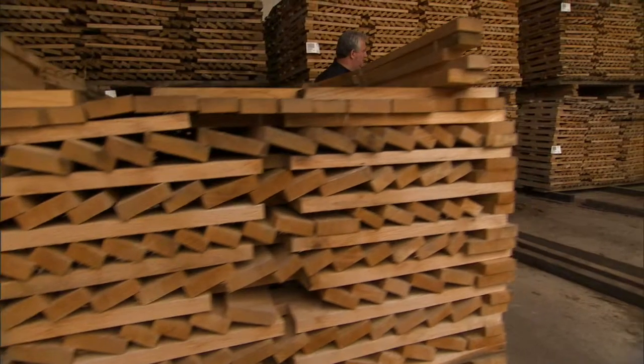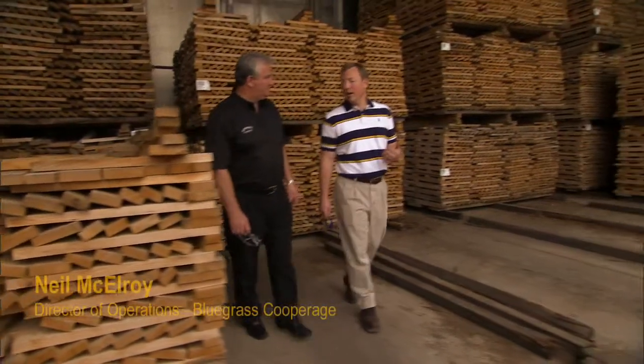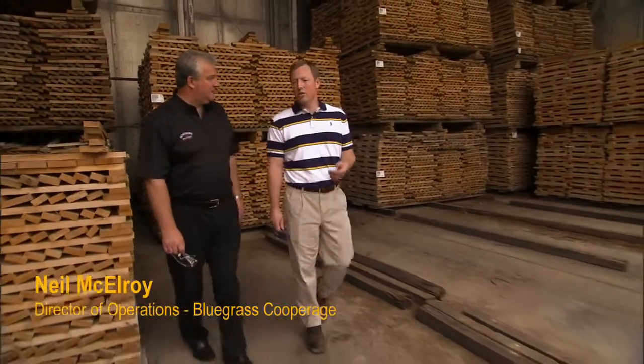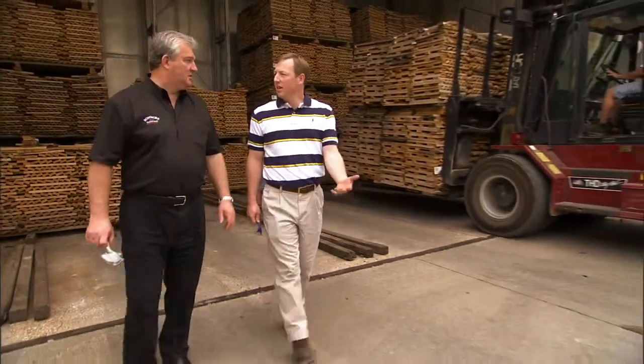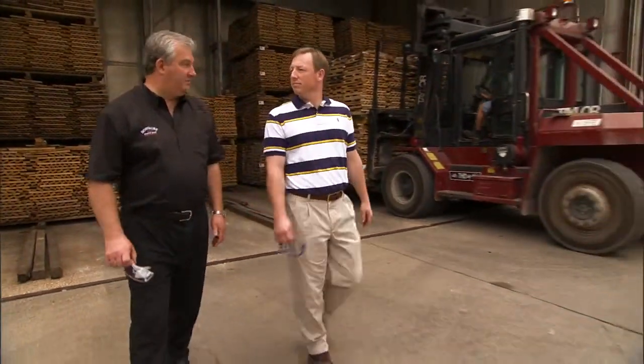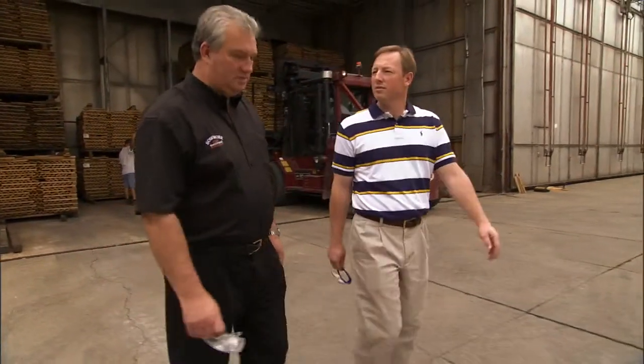This is one of our drying kilns. This is where we dry our heading and stave material. We dry it down to around 10 or 12% moisture content, and it enters around 20%. And how long, Neil, would that typically stay in the kiln? 7 to 10 days based on ambient temperature. Right, and then presumably straight to process at the cooperage? Straight into the process, yes. Good.